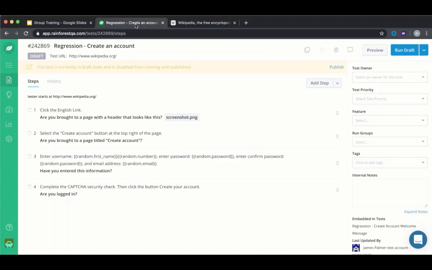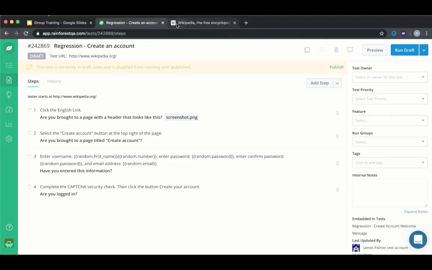Great. So jumping into Rainforest, we're first going to go through the exercise of actually looking at that test that covers the flow that I just went through right now. So most of you, I imagine, have logged into the platform at least once before, so this shouldn't look too unfamiliar. Basically, what we're looking at here are some of the nav icons on the left. We're mainly going to be focusing on tests and on settings a little bit.